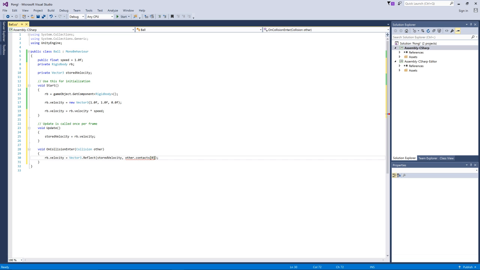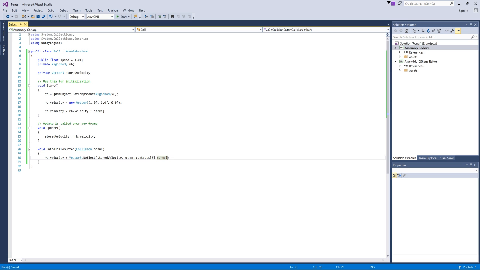So I'm just going to give it the array syntax, and in here I want normal. I want the normal of the collision. And again, you don't have to know this math completely. You just have to know the pieces to put in, and we'll discuss this a bit more in another lecture. But so now, on collision enter, if this hits something, I'm going to say, just reflect along the normal of the vector and set your velocity to that.